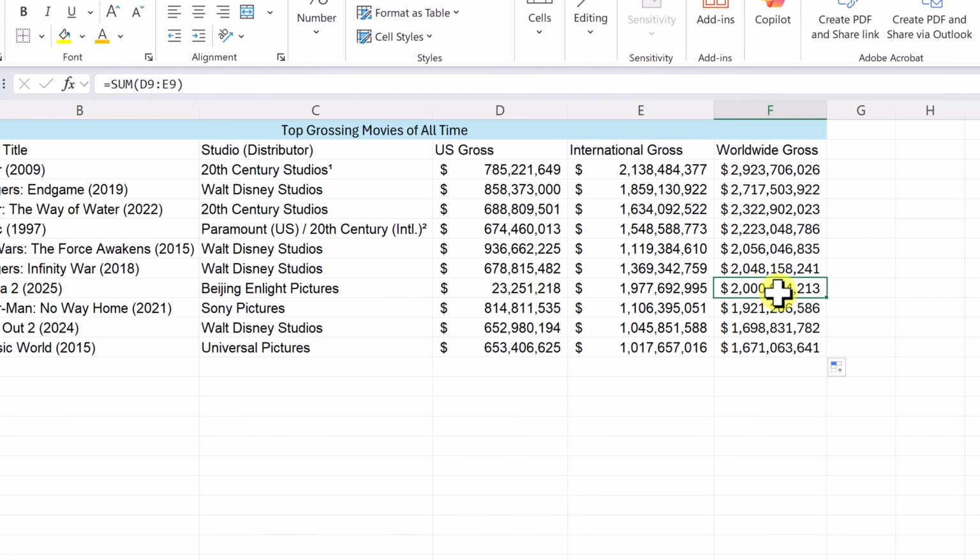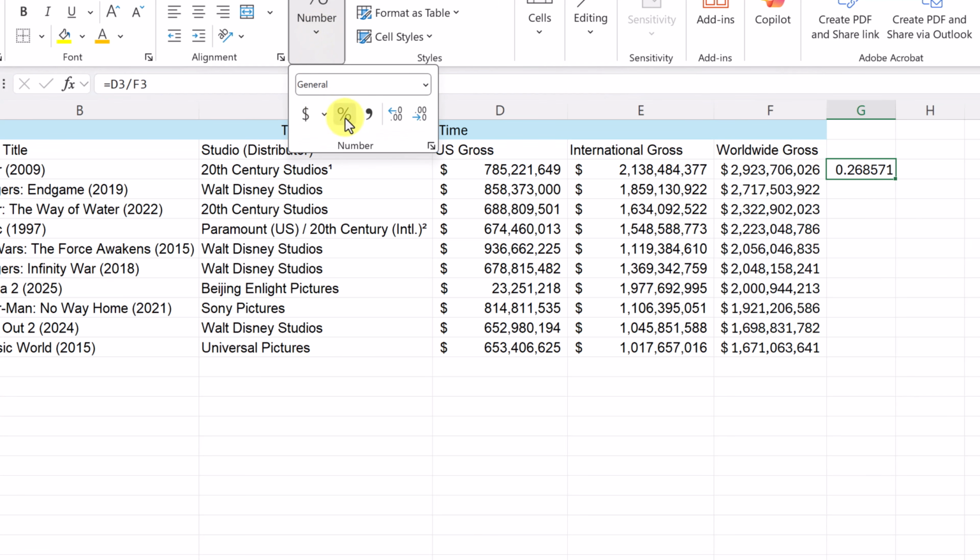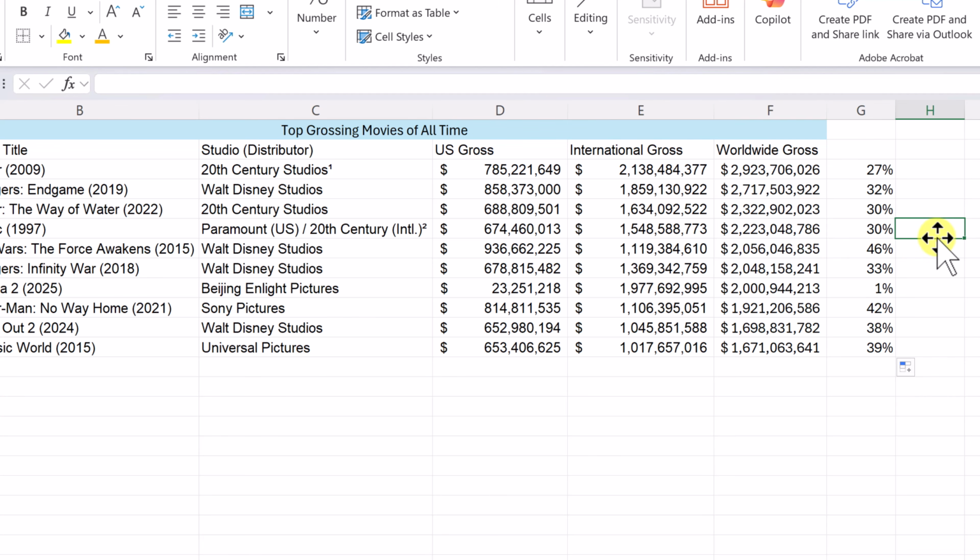Now, let's say if I want to try another thing, I want to know the percentage of the US gross of the total. I could go ahead and in another column, let's do this formula, say equals this, and we'll just use a basic formula divided by this equals this. So if we wanted it to be in percentage now, I could go ahead, click what I want. We'll say percentage, 27%, and let's copy this all the way down. So I can find out the percentage of the US of the total gross.